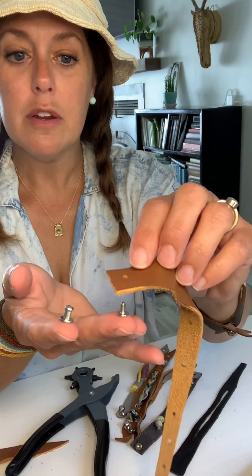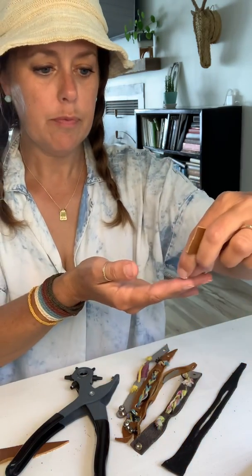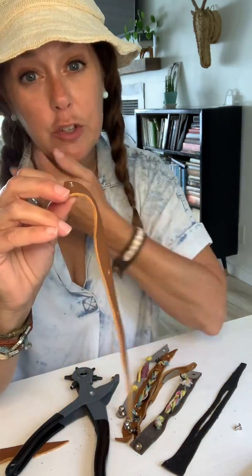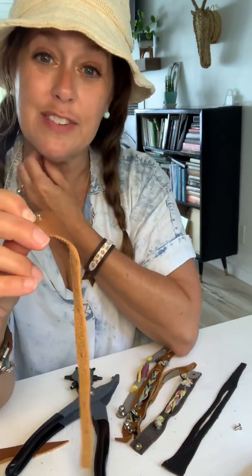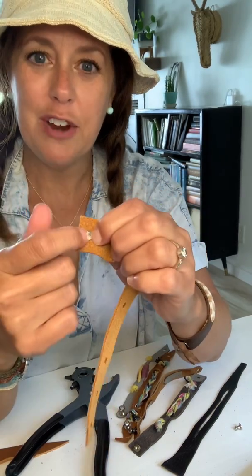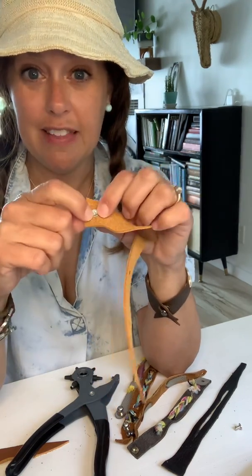So you want to put your screw underneath. Your single hole is going to go over the top, and then you're going to poke that through. Now, if you have glue at home, put a little dot of glue on the top of this, just a very small one, so this never comes unscrewed, okay? It also has in the back a little spot for a screwdriver. So if you have a tiny screwdriver, you can also tighten it super tight that way, okay?